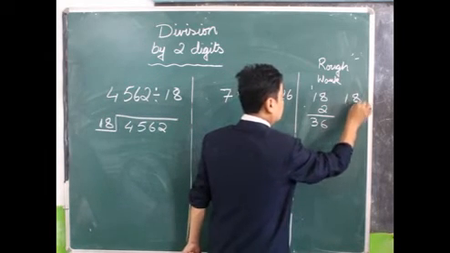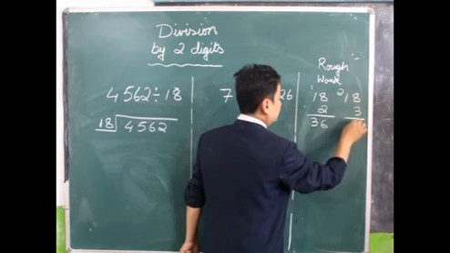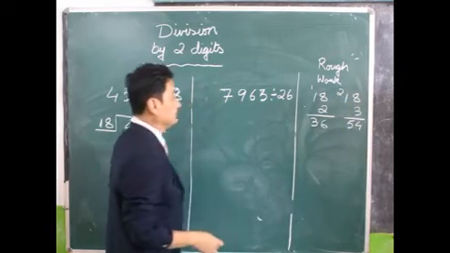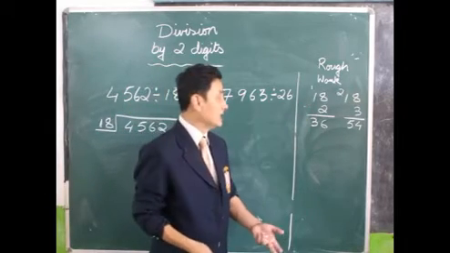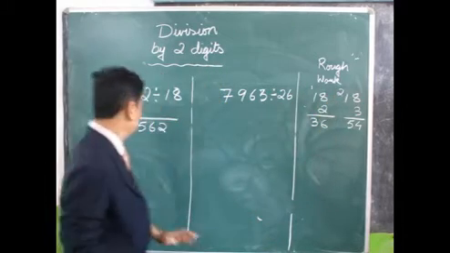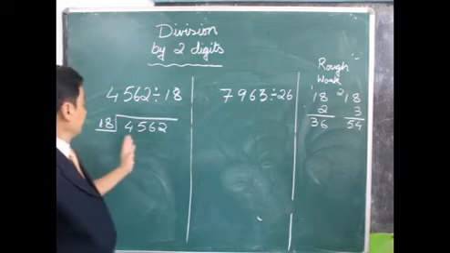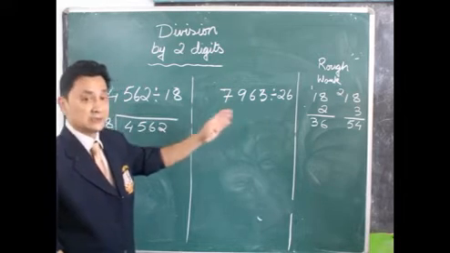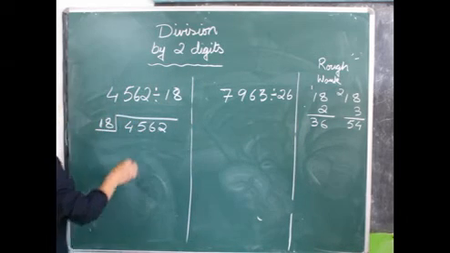So let's do 18 threes are. 3 eights are 24. 3 ones are 3 plus 2, 5. So 54. So we know how much is 18 threes are? 54. Wasn't that simple when we do it in the rough column? Okay. So we have found a number. So now we know that 18 threes are 54. We cannot put that because it's a bigger number. 18 twos are 36. Yes, because the next smaller number is 36. So now we have got our number.